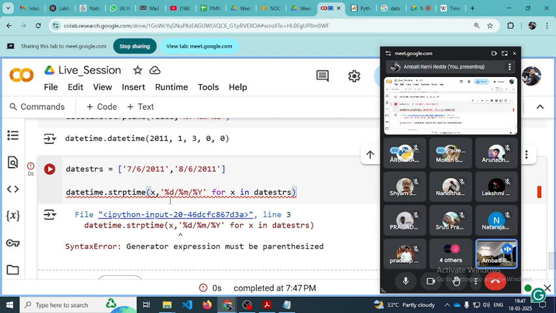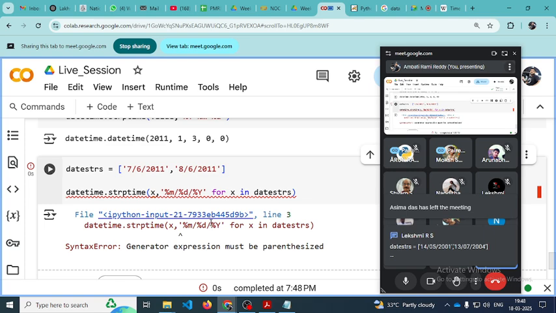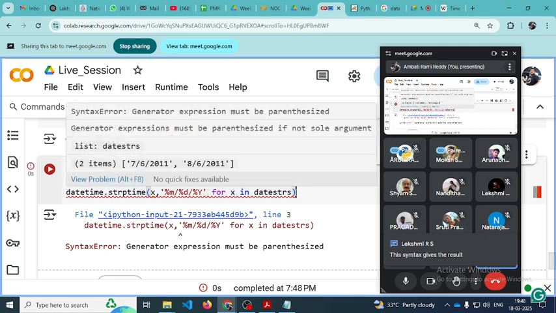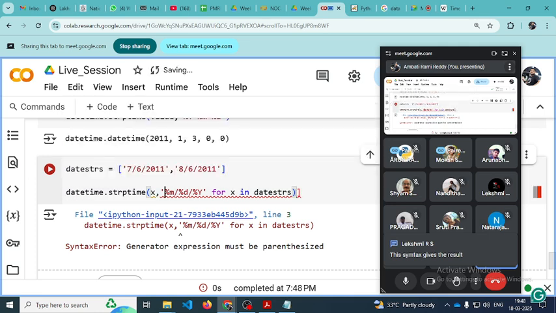So what is the error here? We will see. We will go with some standard date strings, datetime, string parse time. Okay. We need to specify this.